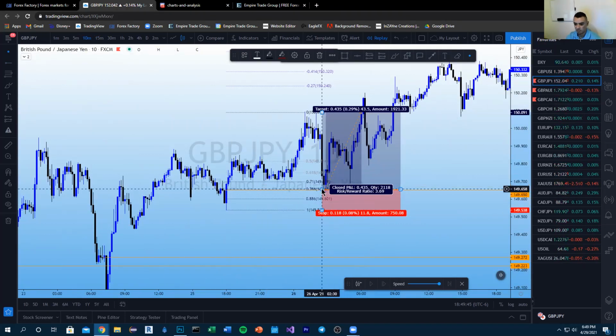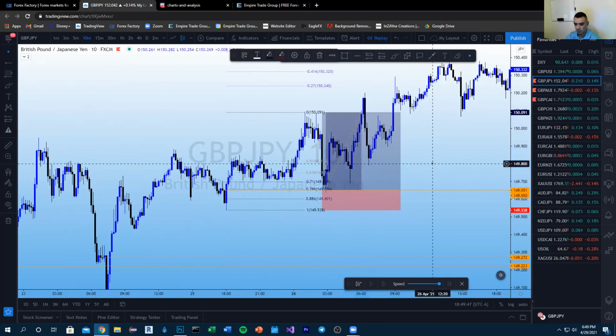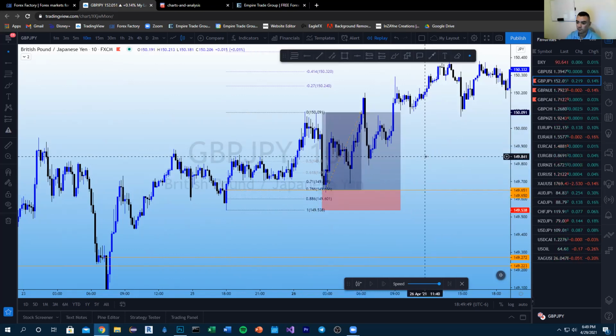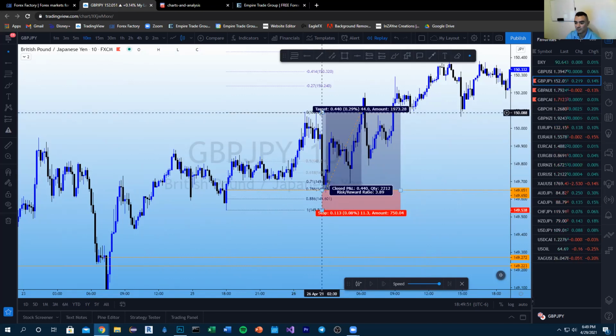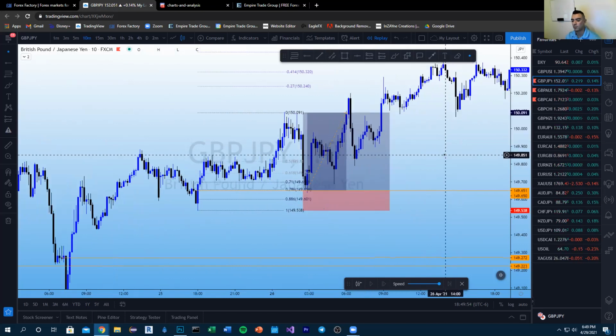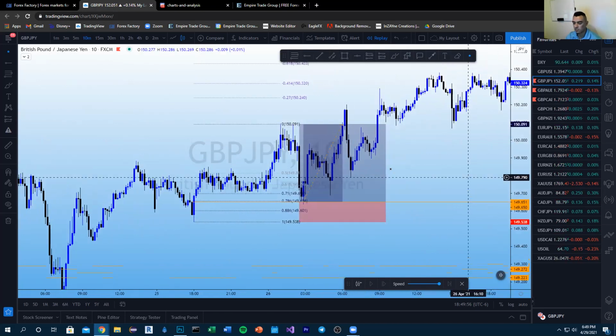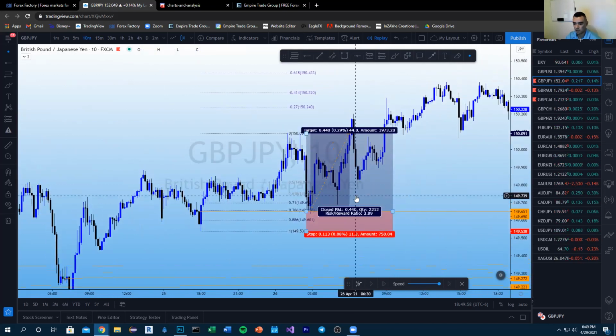But look, see how price actually played out. This was actually a nice trade. I can't believe I missed this. But hey, you're gonna miss some moves. Remember, you can't get caught up on missing moves, right? There's always gonna be new moves every single day. Okay. So this was a nice trade.